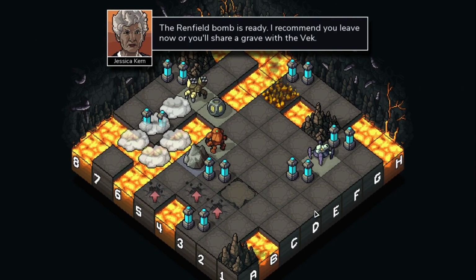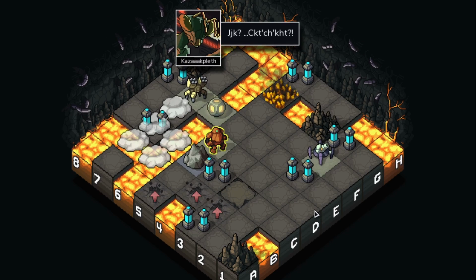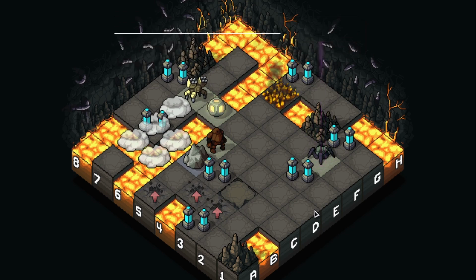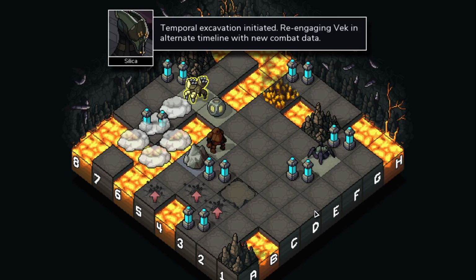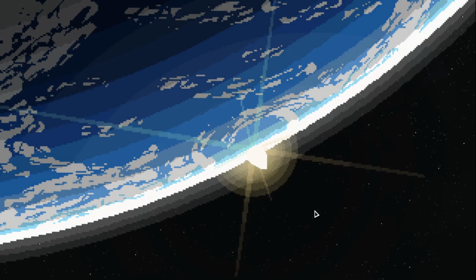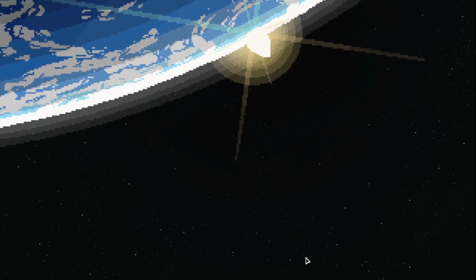I like to live dangerously, and if I press spacebar, I will waste the whole run, because there's no undo when you have finished your turn. But the Vek have been uprooted, the tempered excavation. Yeah, Silica and Prospero should go well together. One was a miner and the other a gardener. Actually, one working below the soil. Doesn't matter now, they are being employed to save more timelines, and we did it once more.